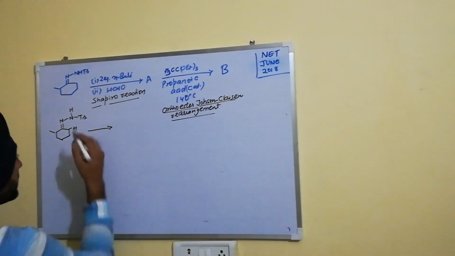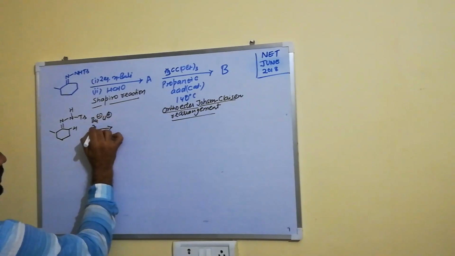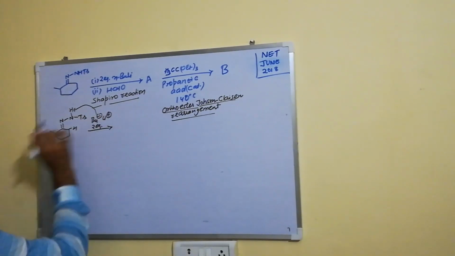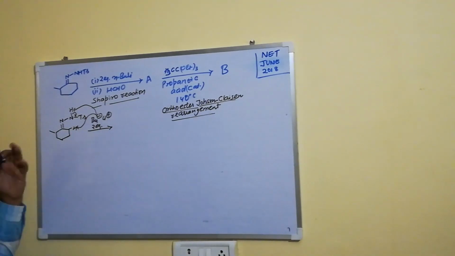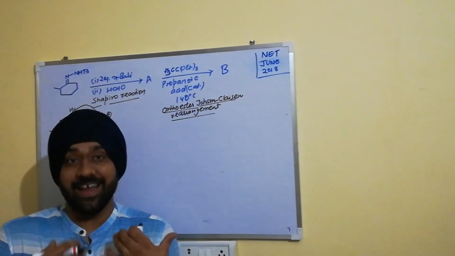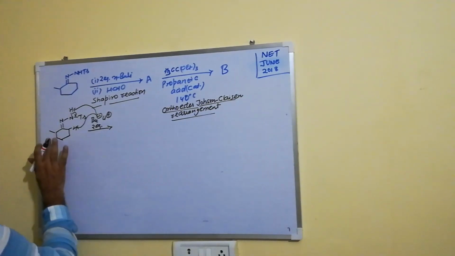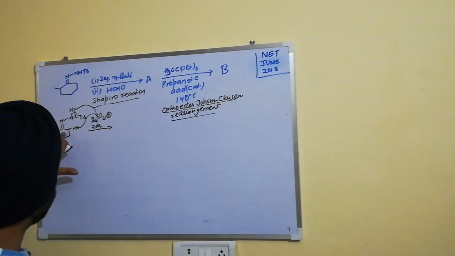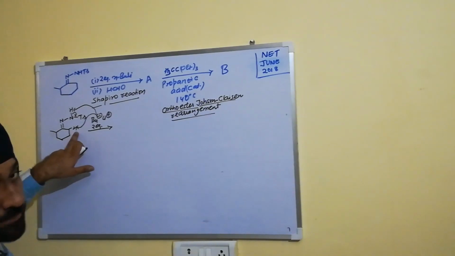Since we are going to use two equivalents of butyl lithium, one equivalent will be used to abstract this hydrogen which is on nitrogen, and the other abstracts this hydrogen. Generally bases like butyl lithium encourage the formation of the kinetically controlled product. And the second thing is that in the Shapiro reaction, the least substituted olefin can only be obtained if this hydrogen is abstracted.